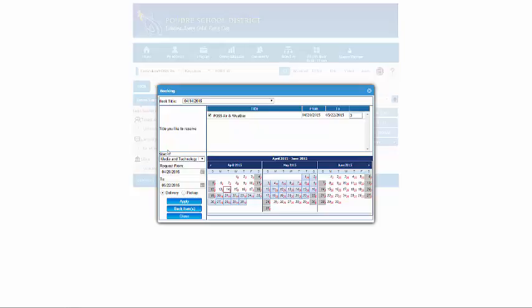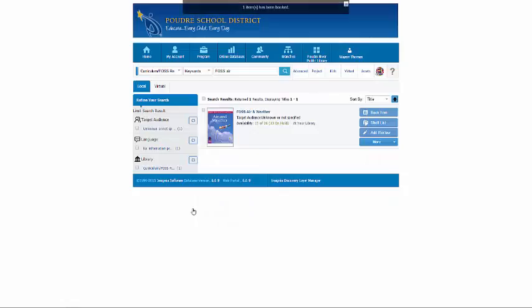Please be aware that picking a site will allow you to pick a different site if you're going to be changing schools next year. So for example, if I'm currently teaching at Bacon and next year I'm going to be teaching at Irish, I would be able to choose that site. Be aware as well that if you're reserving items for Foss and you will not be at the school next year, those items will not arrive at that school next year. So you need to be reserving items for a location and a grade level in which you will be teaching next year. Once that's done, I'm going to click Book Items.